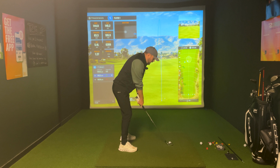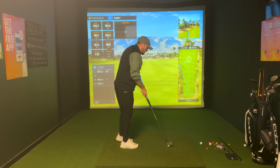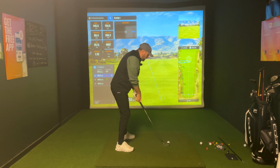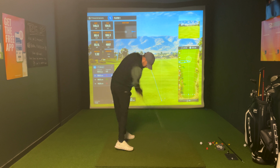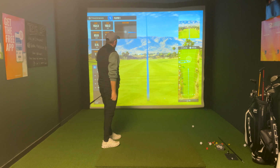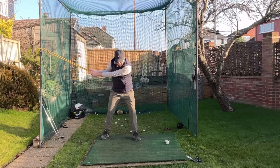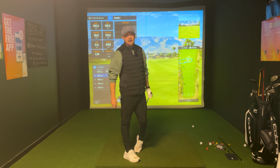Just like that again. Ooh, wow, that's gone offline. So, all arms. There was no time for my body to move. So, doing a ton of that drill will really get that lower body, as we said, separating in transition to where you can hit much better shots with less effort. I mean, look at that. Incredible. So, if you've got a resistance band, tie it to an upright, just like you saw with my old net. Brilliant. But again, for me, I don't even have that net anymore.